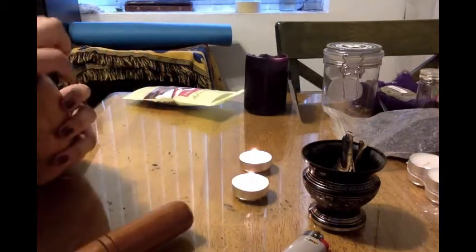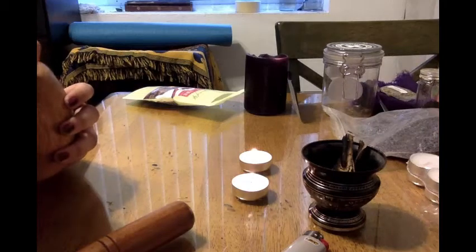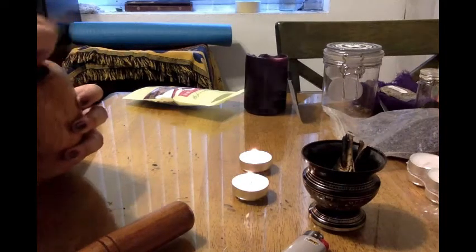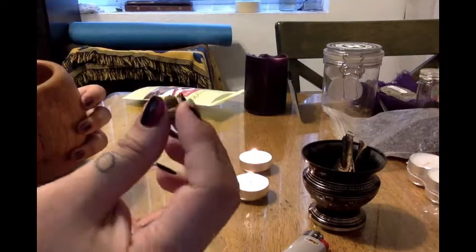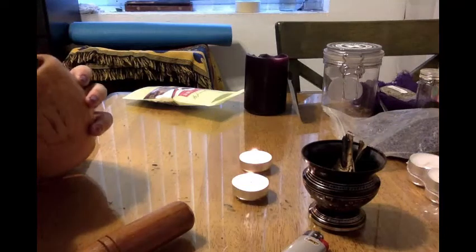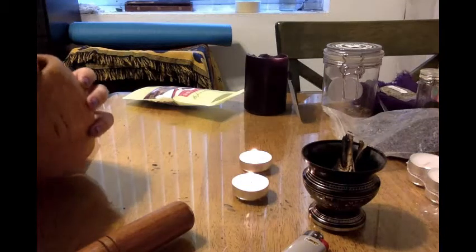Now, because I used the whole rosebuds, you'll see that I've got these little bulbs in the middle that was holding it together. I'm just gonna pick those out, or pick out as much as I can right now before we start.